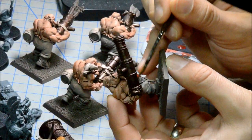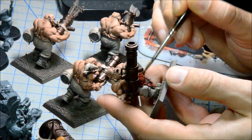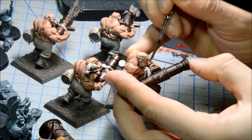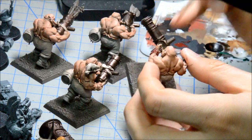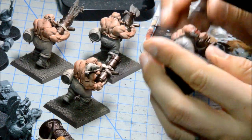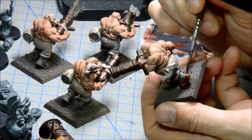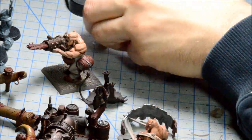I'm painting straight out of the pot — sometimes that can be a bit too thick, so you might want to use a wet palette or one of the GW palettes. I'm actually using a Reaper paint here for the base coat for the metals, and that's the rust color — mahogany red or brown. You'd probably want a reddish brown from the GW range, which might be something like Rhinox Hide. What I do is paint it the reddish color, then give it an overbrush or dry brush of silver just to give it a rusted look. That's just to make the army look unique on itself.